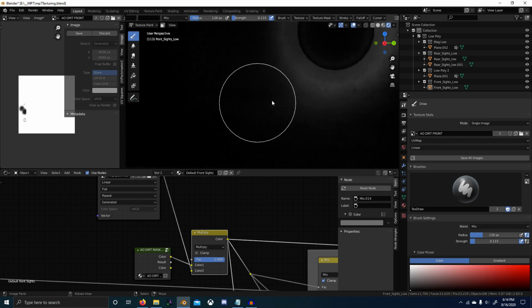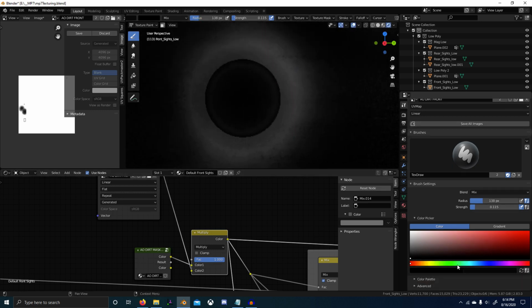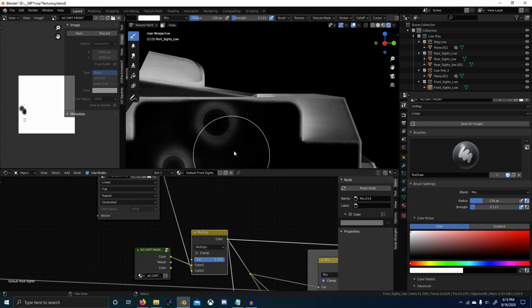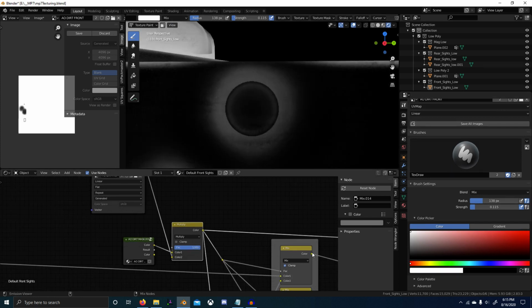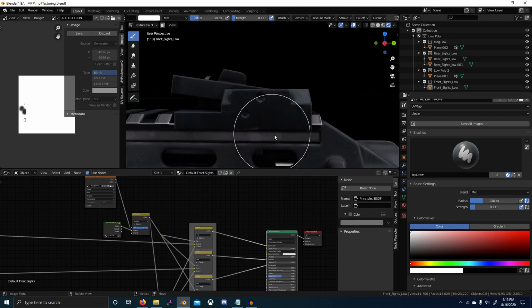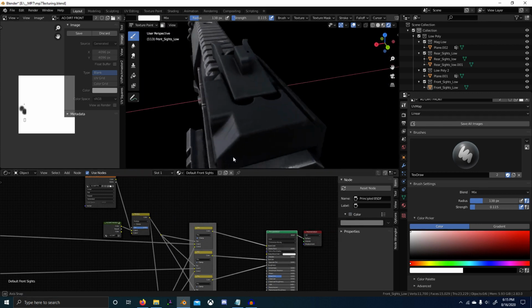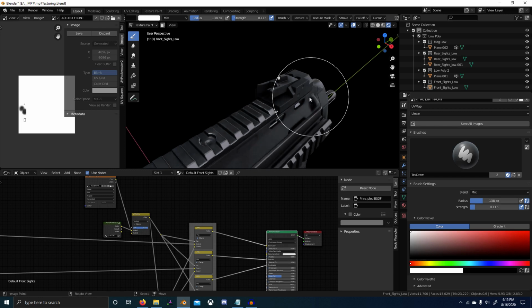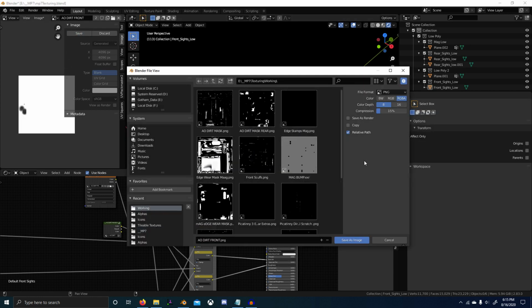If we want, we can kind of paint back. So we can paint it in here. See how that looks. Okay, let's save that.